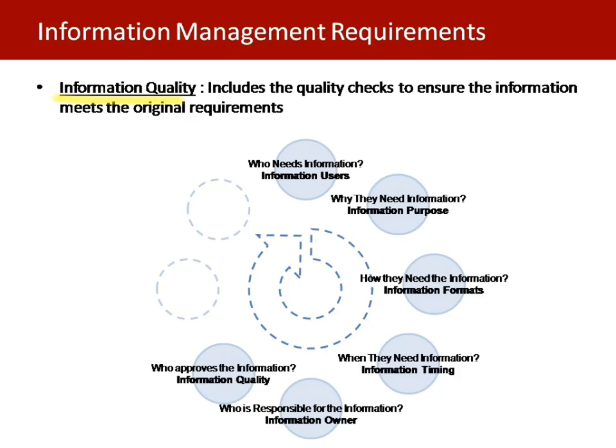The other element is information quality, and that deals with ensuring that there are quality checks to ensure the information meets original requirements based on the users, the purpose, the formats, and the timing of the information. It is not the same as the information owner. It is somebody else who's making sure that the reports are produced and delivered according to the quality standards the project has set up in terms of the needs and the purpose of the information.